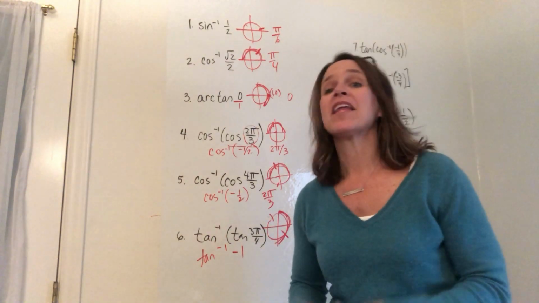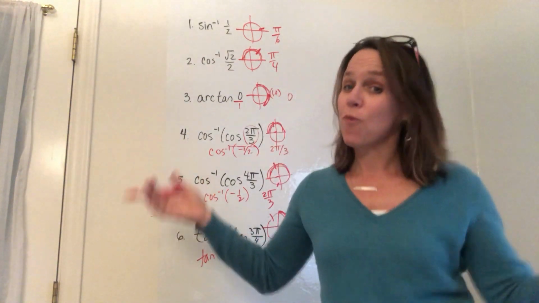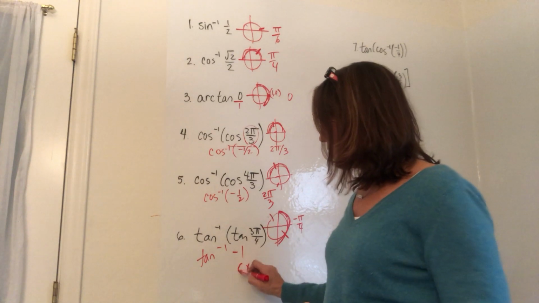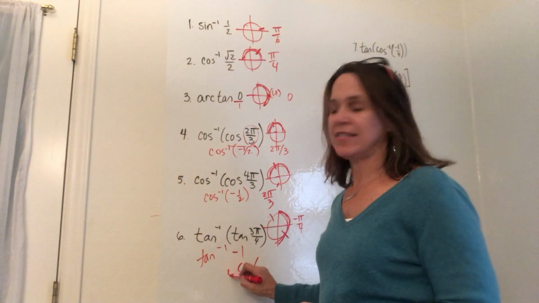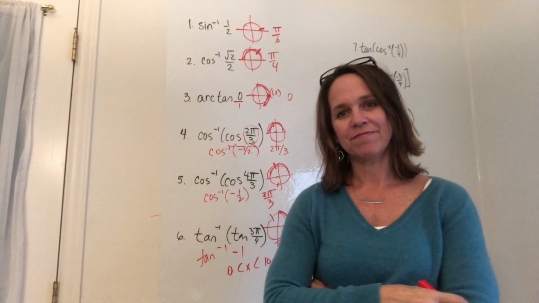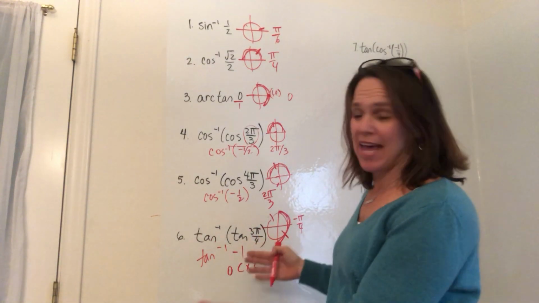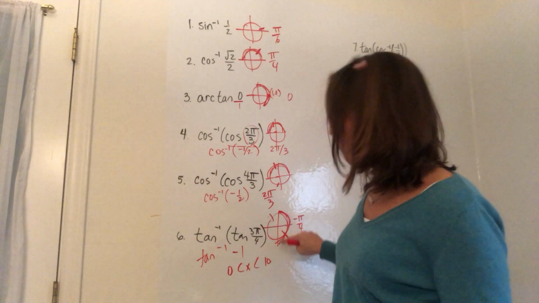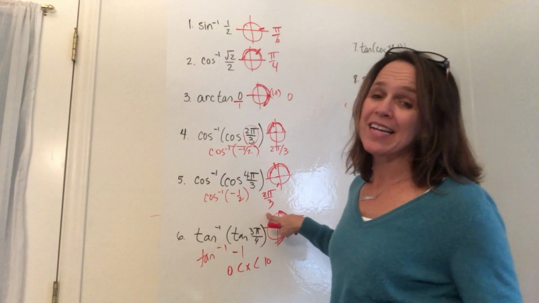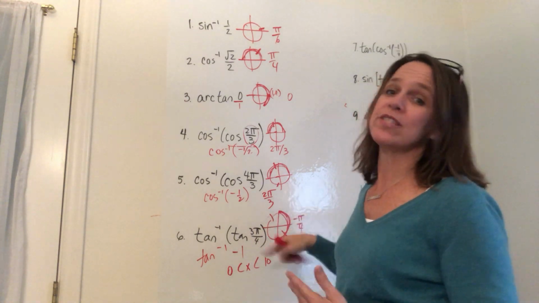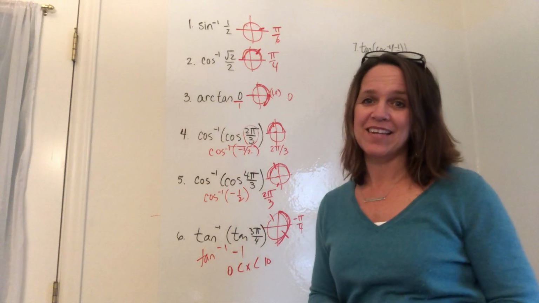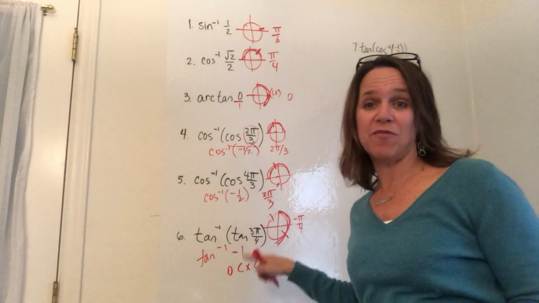Now, I know what you're thinking. You're thinking, I want to call it 7π/4. Why can't I? Well, here's why. If I said, pick a number between 0 and 10, and you said 47, that's not between 0 and 10. So if you have to have an answer that's between -π/2 and π/2, -π/4 fits in that, but 7π/4 is way outside of the bounds, so you can't pick that. All right? So you're thinking about the principal value regions.